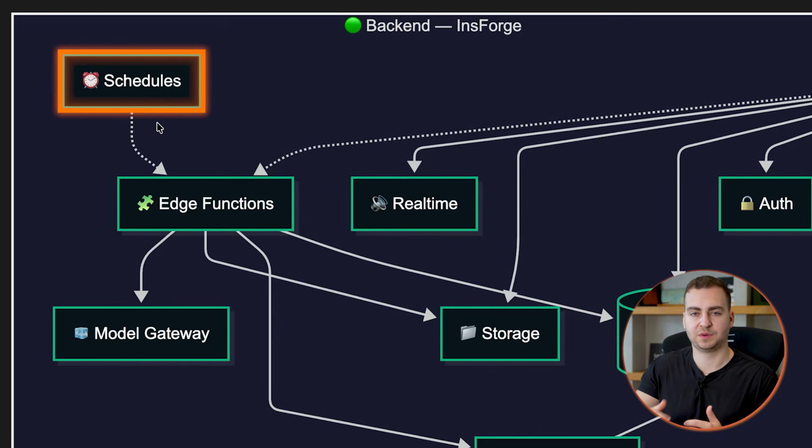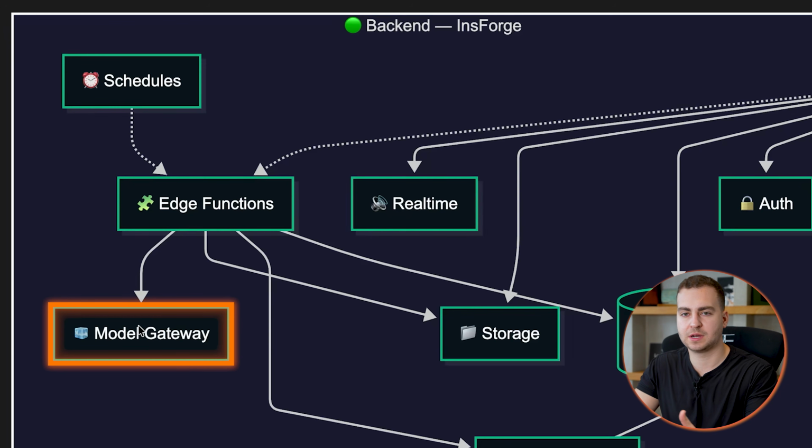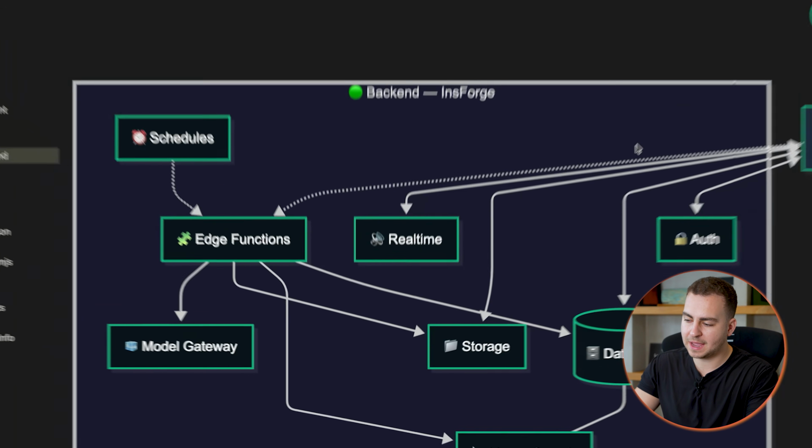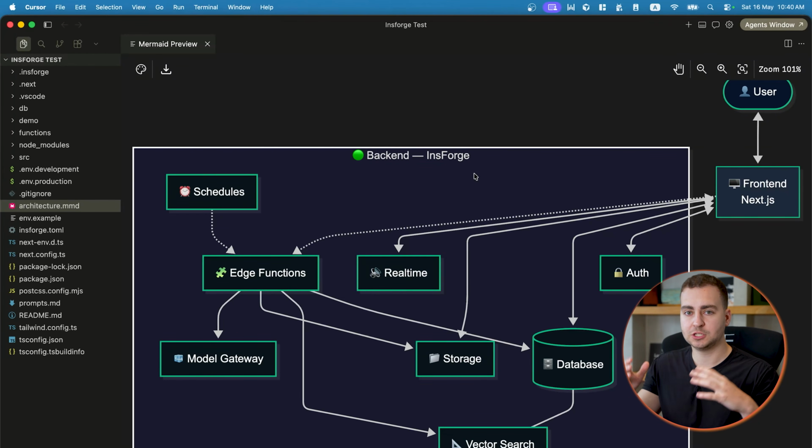What about schedules? What if we want to do something every day at a certain time? And what if we want to connect to AI models, right? Now, there's a lot of other stuff that goes into applications, but the whole point is that this whole backend here, typically, you would first need to know that all of these different things exist. You need to use a different tool for almost all of them.